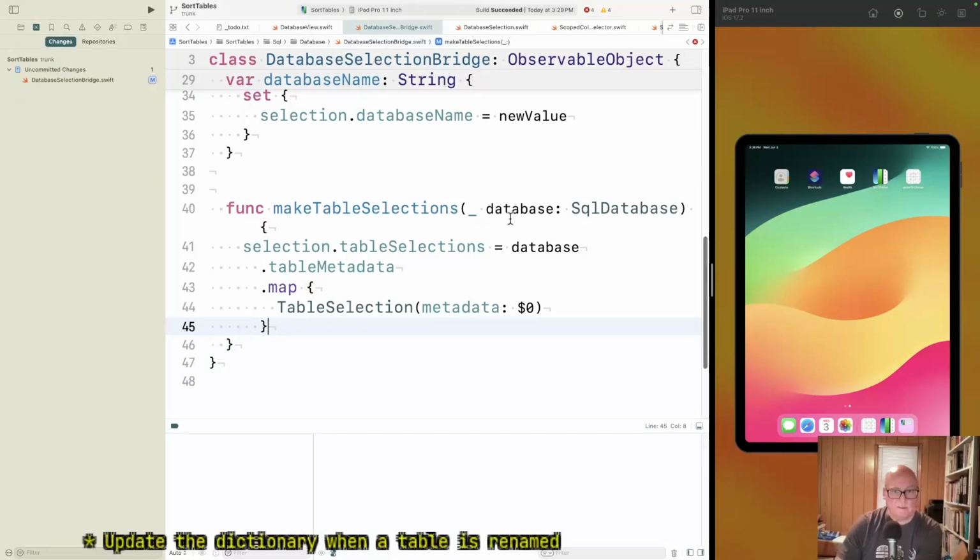Given a database, we're going to take its metadata and map each one of those into a table selection.